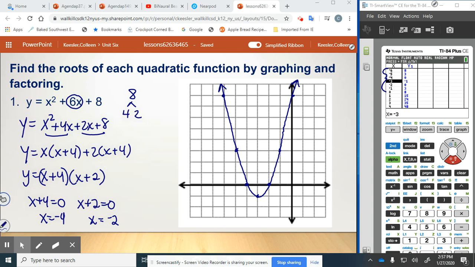And there's my parabola. And if we look closely, what we're talking about here today is the roots. These are the roots. And we have negative 4 and negative 2, which are the same as the solutions that we found by factoring. So also just keep in mind, this is the vertex. It's a minimum. We can note the vertex as negative 3, negative 1, just for good practice. And as a reminder, the range would be y is greater than or equal to negative 1.